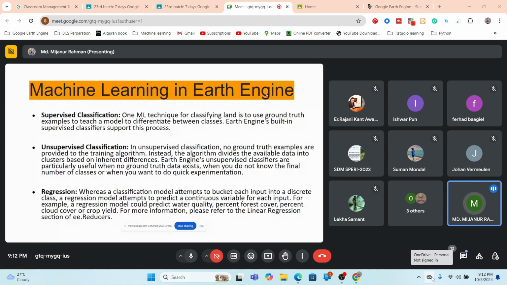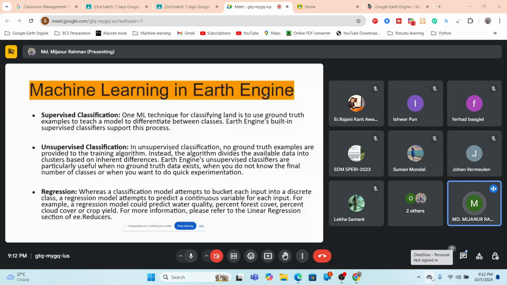If you need support vector machine, it is already built in Earth Engine. This type of built-in supervised classifier, such as random forest, CART, support vector machine, minimum distance, is already available on the Earth Engine platform. We can easily use it.